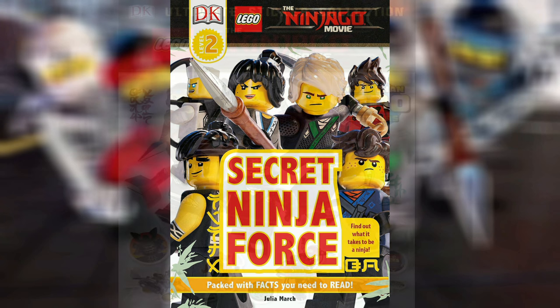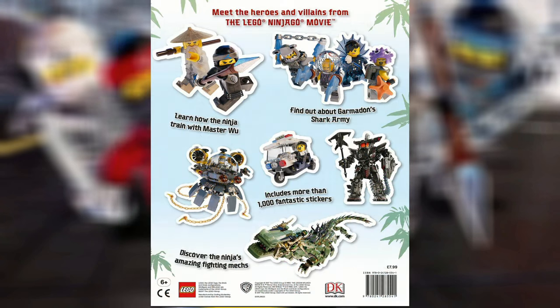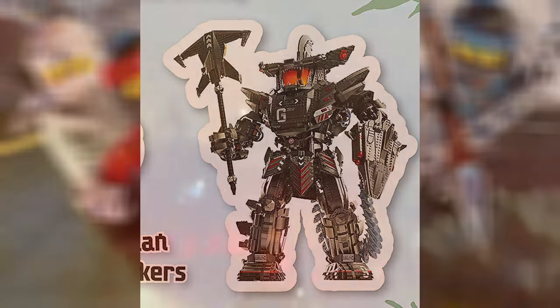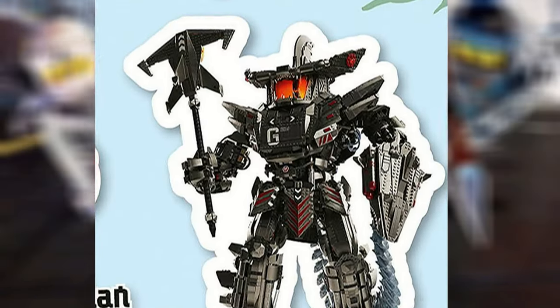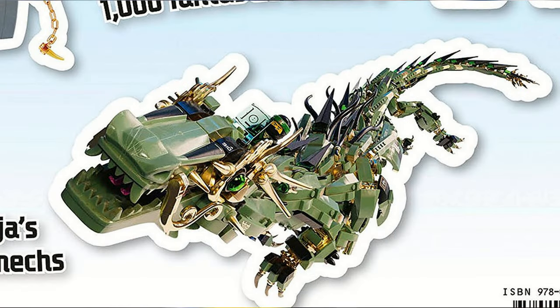The really interesting one is the Sticker Collection because it actually reveals a number of things. On the back of the cover, the main thing I want to point out right away is this Garmadon Shark Mech. This thing is just crazy — I've never seen this one before. If I had to choose an idea of what it was, I would say it's from the actual trailer, and it would be some sort of transforming thing. I do say this is a Shark Mech because you can see on the top of the head there's actually a fin there. There's also a sticker of Lloyd's Dragon, and assuming this is based off the set, this is quite a nice picture — it looks really good.